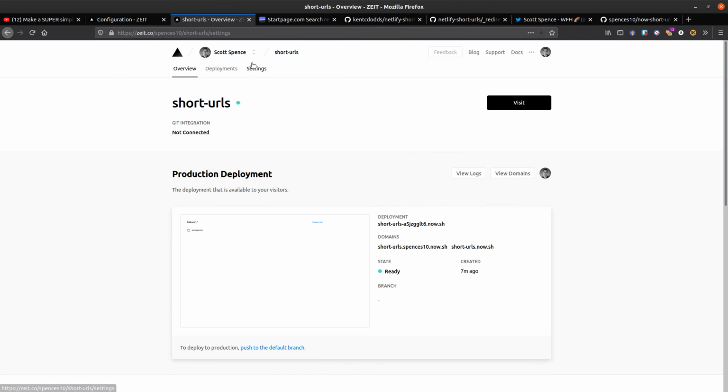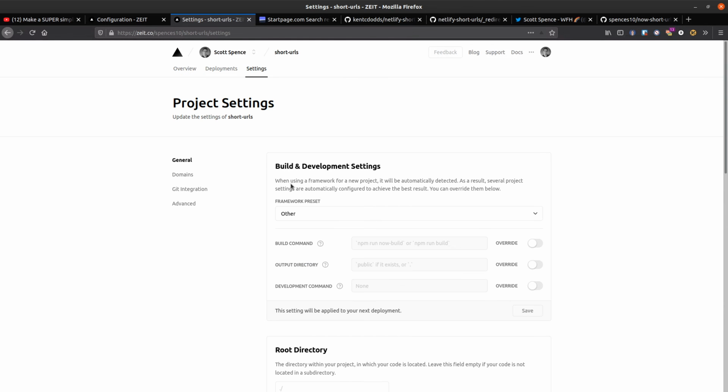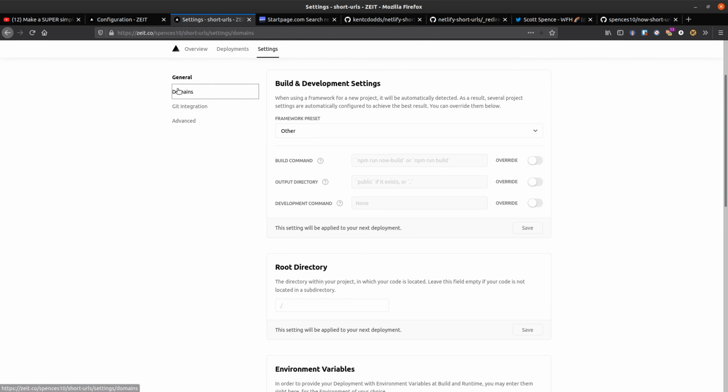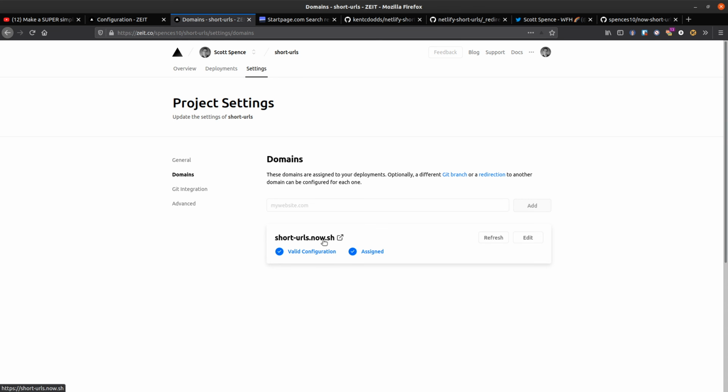anymore. So just for if you're doing this yourself, if you go to the settings on the project and domains, pick yourself. If you don't want to buy a domain, I've got a domain which I'm myself. But if you don't want to buy a domain, you can add a domain here. Add a short domain. But then still use now.sh/ whatever you're going to have for your short URL. But I'm not going to do that.